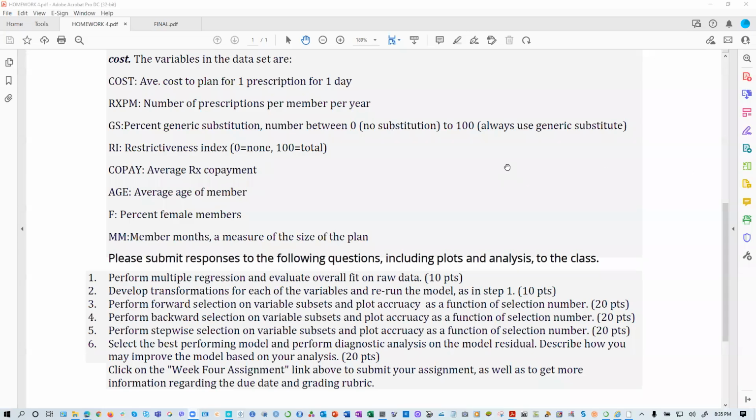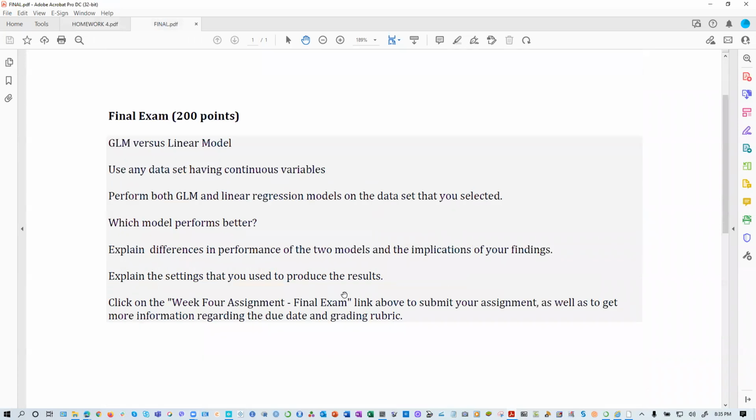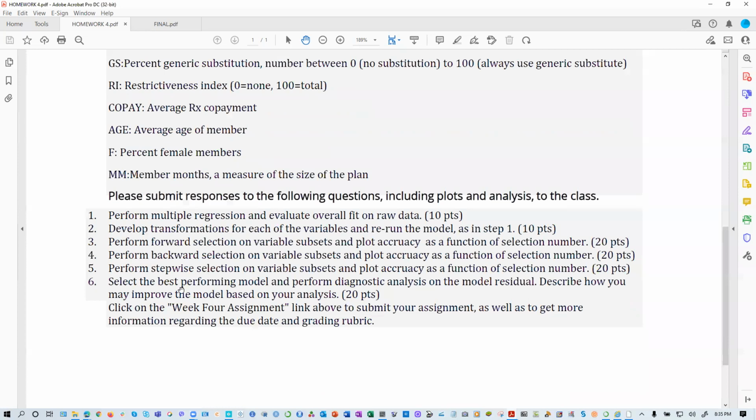I don't think you're sharing your screen. Oh, I'm not sharing. Sorry, nobody told me. I'm so sorry about that. Okay, now you can see. Yeah, good. Okay, so here is that homework. There you go.